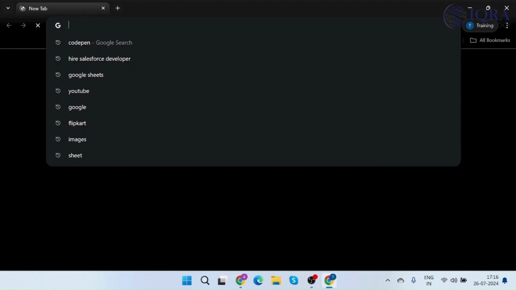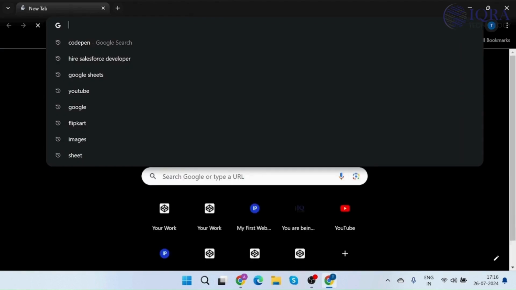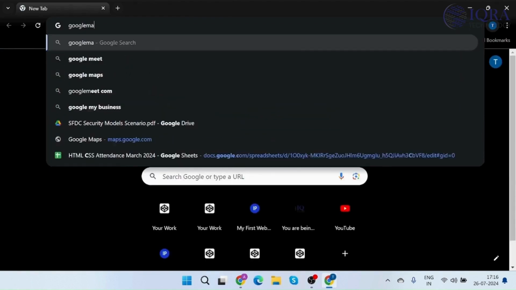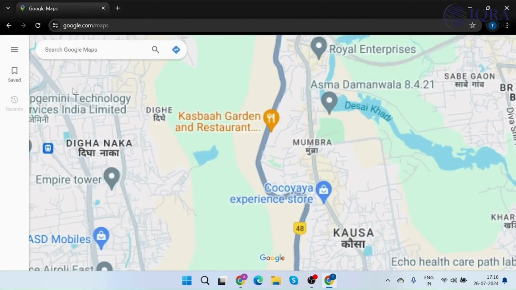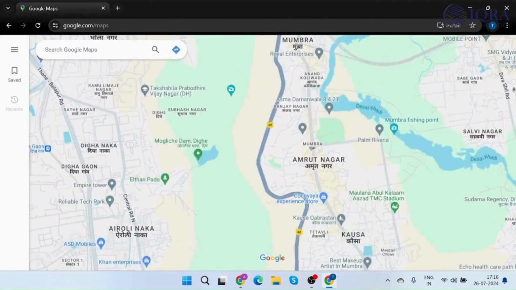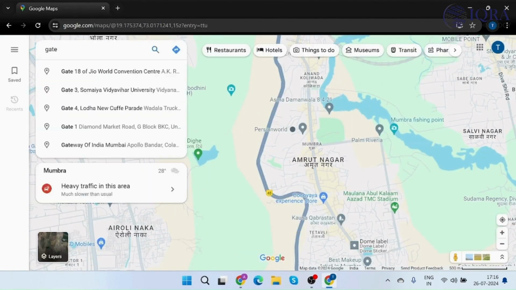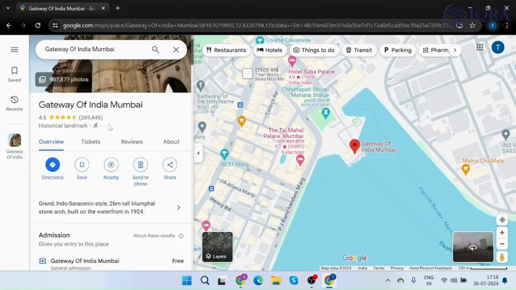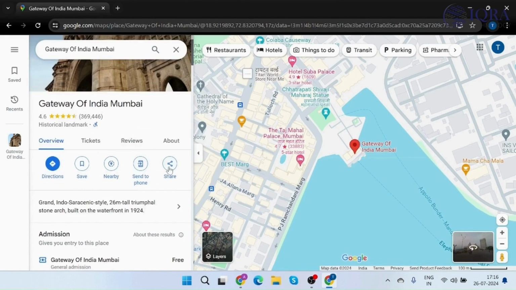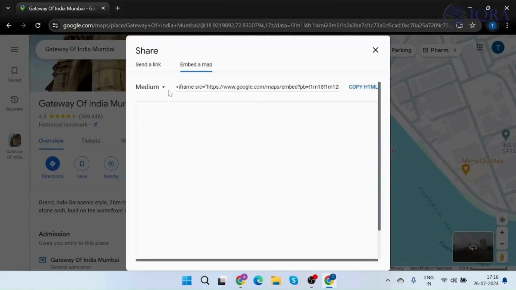Let me show you how. I will open Google Maps and search for the location I want. Once I find it, I will click on it and then click embed map.